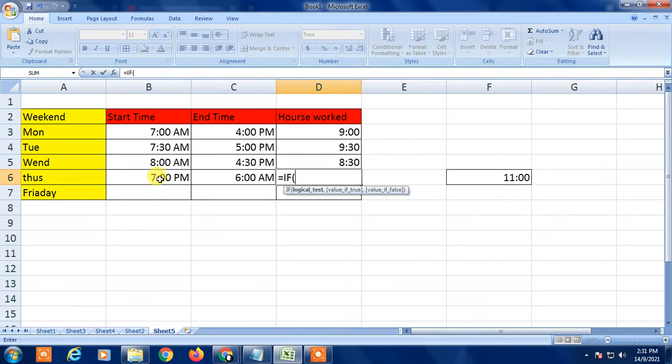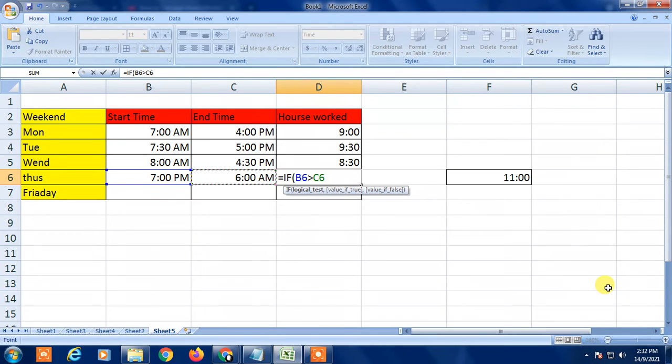Click the first start time, then enter the greater-than sign, and click the end time. This indicates to Excel that the start time is greater than the end time.